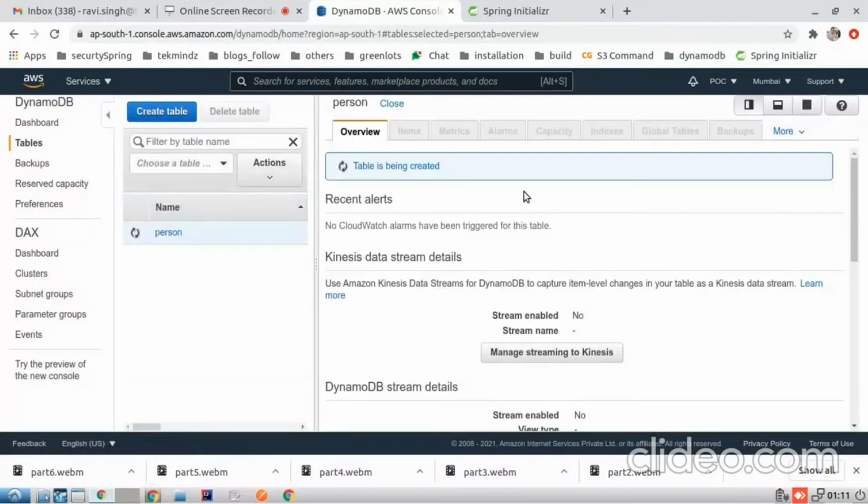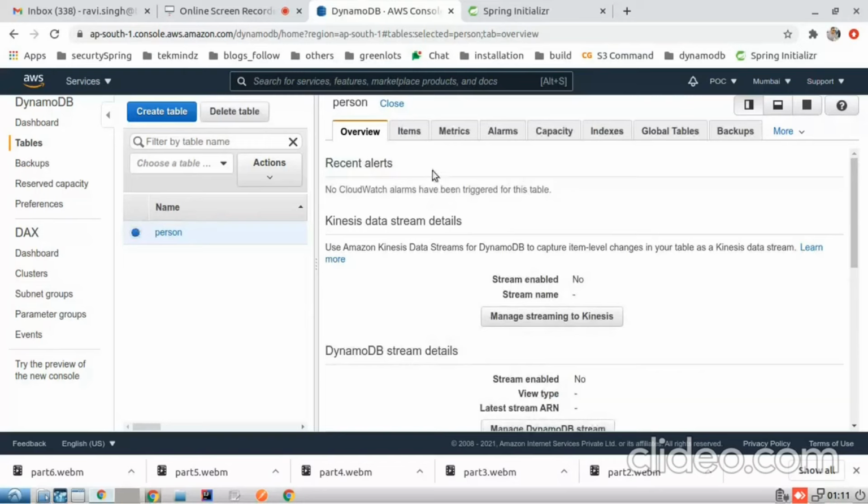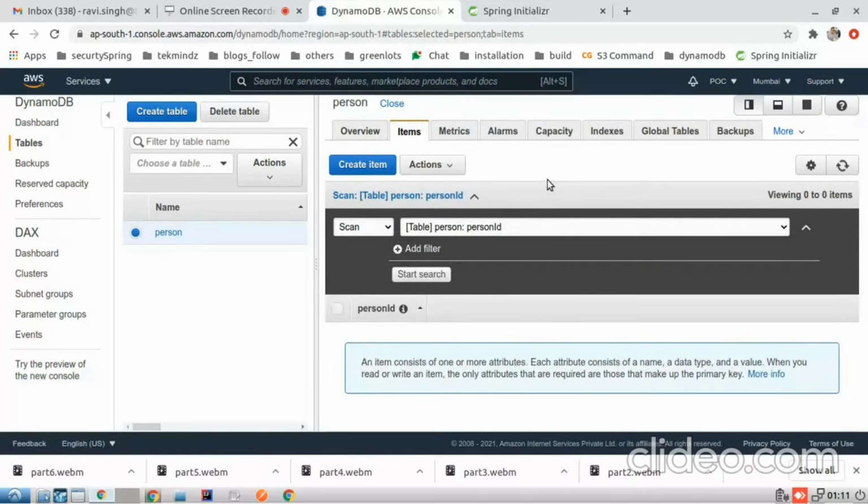It's getting created. Just wait for a couple of seconds. So it is created. If you go in and enter, there is no data, right?